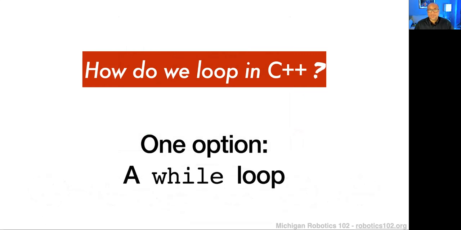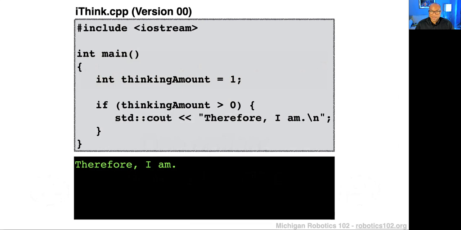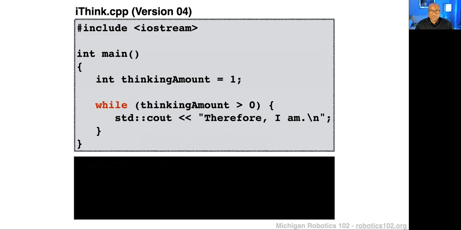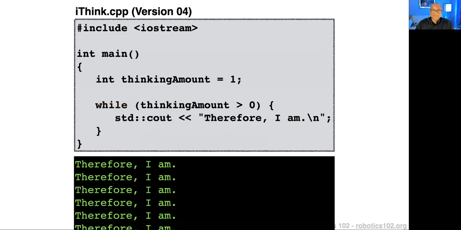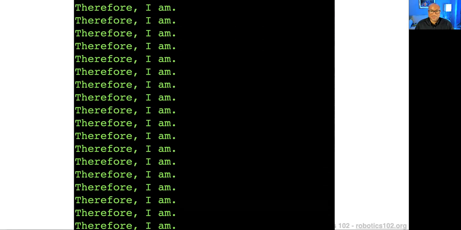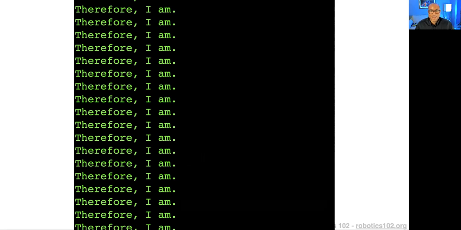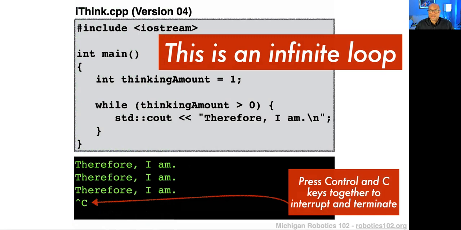In order to do this looping, one option is going to be a while loop. While is going to be very much like an if. We can simply change that if statement into a while. So we change 'if' to 'while,' and now if we run our program, it's going to continually say 'therefore I am' — repeating this block over and over and over, completing it forever. We call this an infinite loop because the while loop will just continue and never stop. It will complete infinitely until we break in to interrupt it — you can always press Control+C to interrupt and terminate the program.